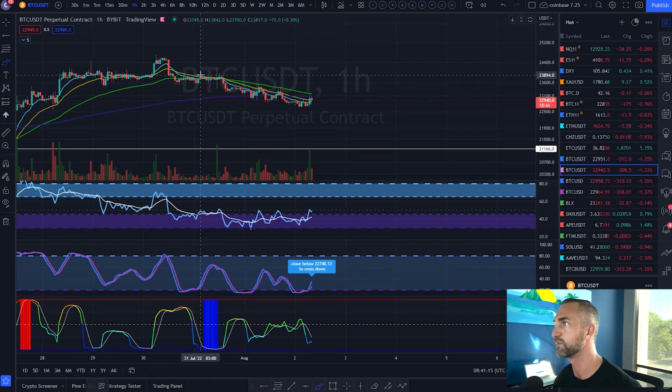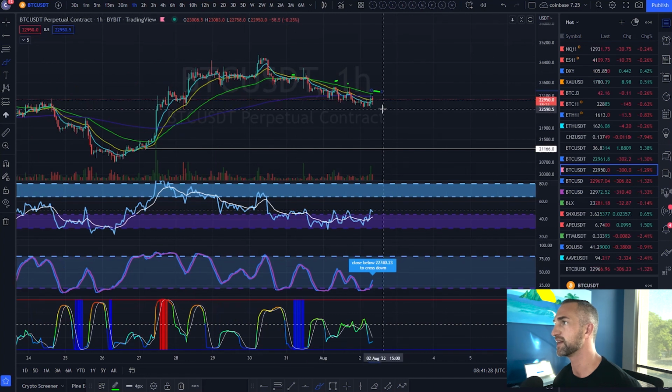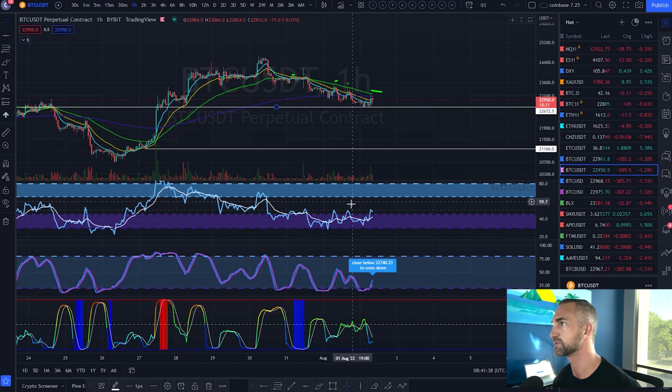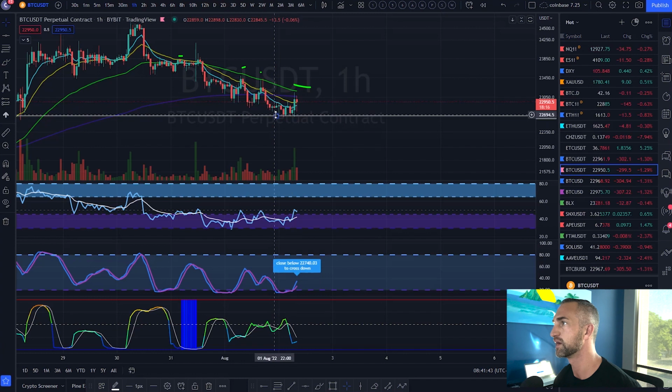So we got 1, 2, 3, 4. So if we do confirm this as a local low and we cross down on the hourly time frame, really if we want to do it based on closures, let's do it based on candlestick closures. So we want the body to close below this line right here, which, what do you know, that is right where hourly momentum will turn to the downside.